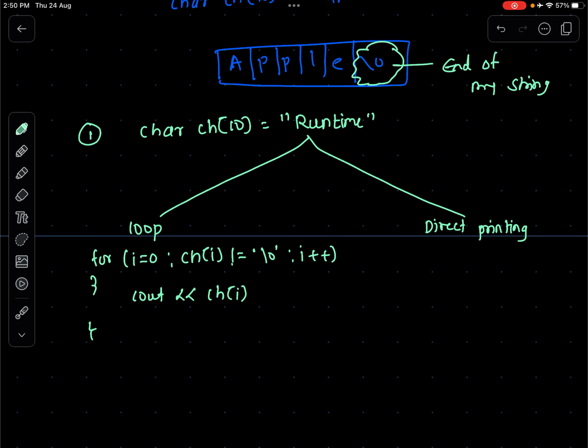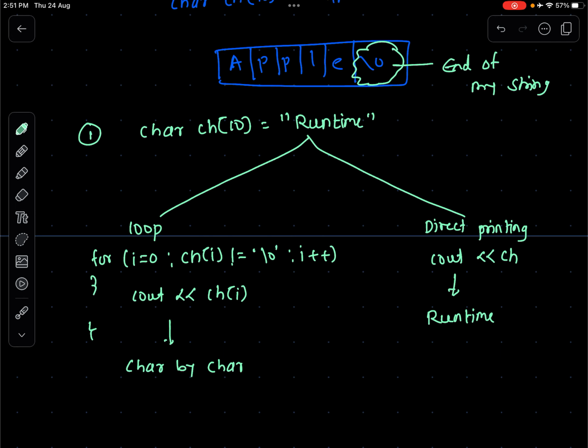I don't need to use my size, because when I come across a null pointer, I am going to stop traversing, since my string has already ended. So this is one way to print the string, but here you are printing character by character. We are not printing the whole string at a time. Simply when you use cout ch, it prints the whole string at a time. So these are the two ways to print your string.